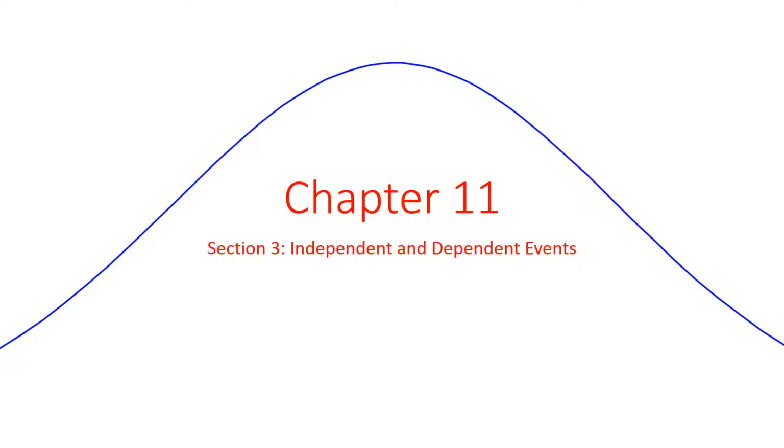A lot of you have actually been doing this in the past sections, so I have a feeling that some of this is definitely going to be a review. One of the things that we'll see from this section is we're going to use the word "and" a lot. We're going to have event A and event B. The next section will use the word "or," but these are a lot of "and" situations.